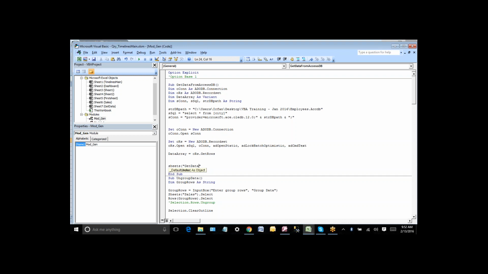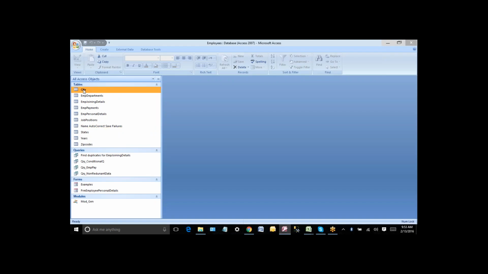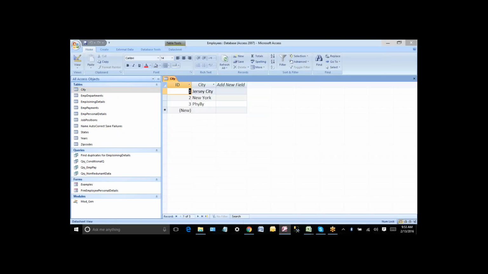Sheets of GetData.Range of A1 to, let us take, we don't know how many rows there are, so we'll take B, but we know there are only two columns. Right? There are only two columns in 3 rows.